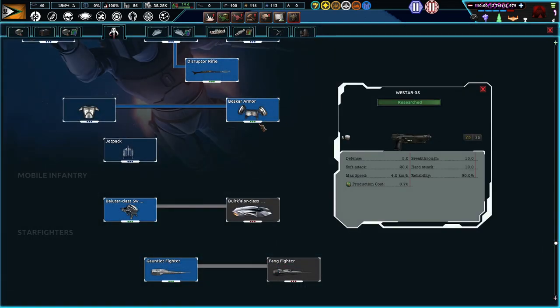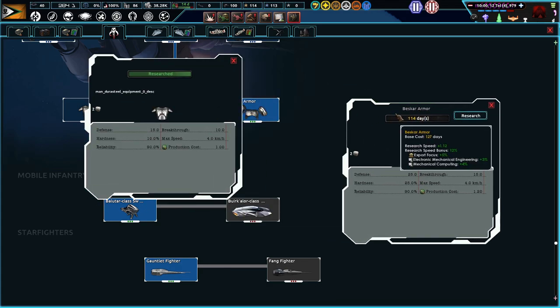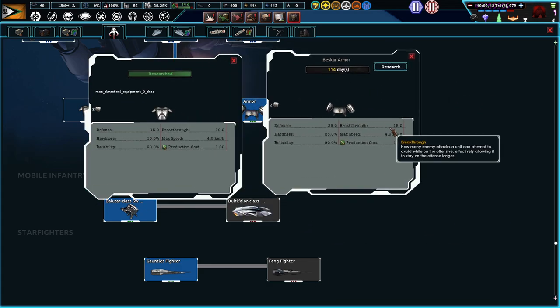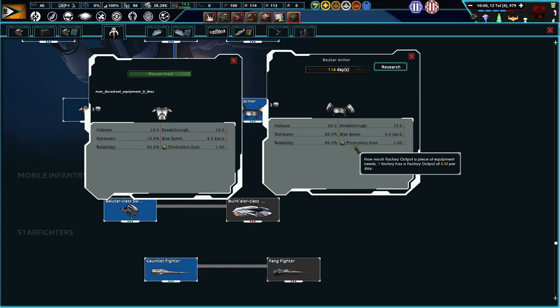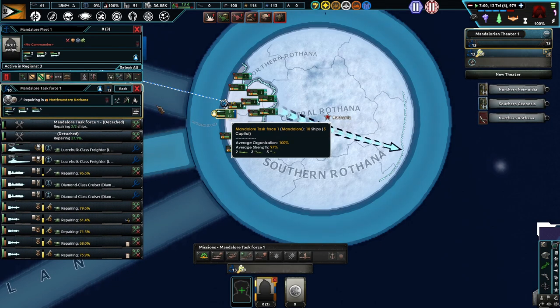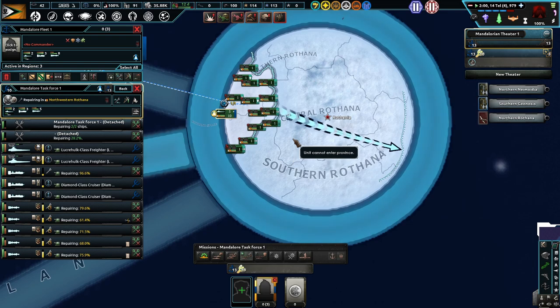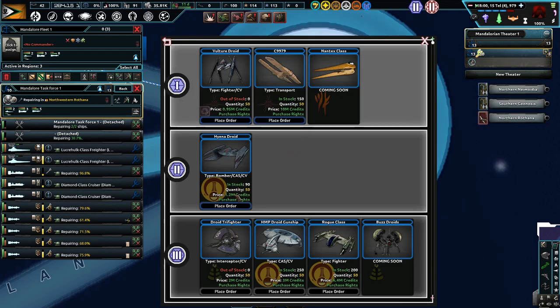Hey, Bergunzo, nice. Beskar armor? I hope this gives us armor, but I doubt it does. Actually, what's the difference? The Beskar armor is on the right, but the one we're using is on the left. More breakthrough, which is good. You get 10 more defense, 15 more hardness. Reliability is the same and slightly more cost. Sounds good to us. Nice, very nice. And can we buy any more of these guys? Yes, please.